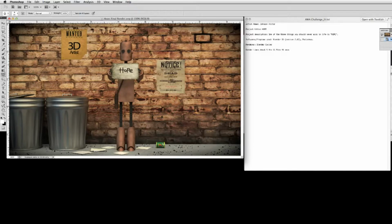I also like the shader that you've made for the trash cans. It's looking really nice. I like the use of the blurred reflections. With these, I would say probably add a little bit more dirtiness to them. They don't match up with the rest of the scene as much as they ought to. So just adding even some photographic image maps.